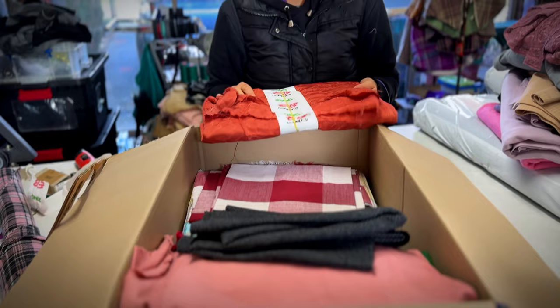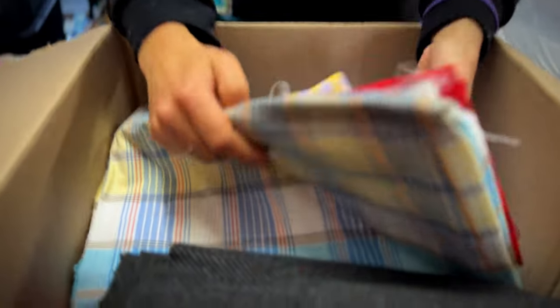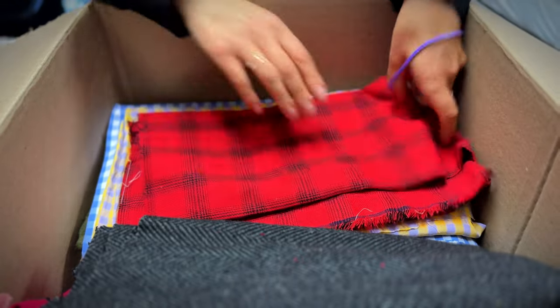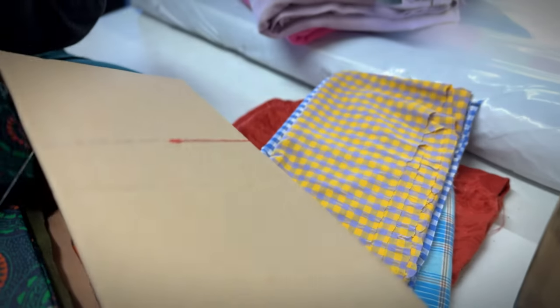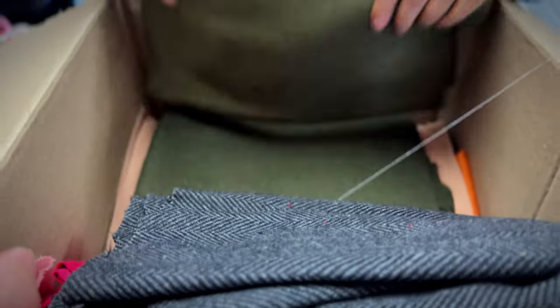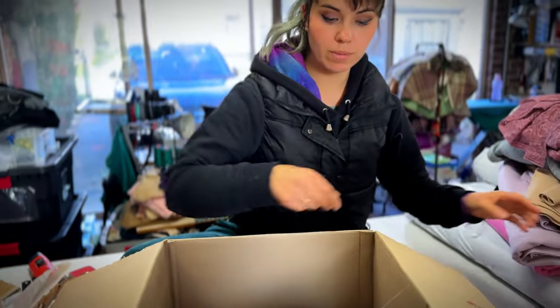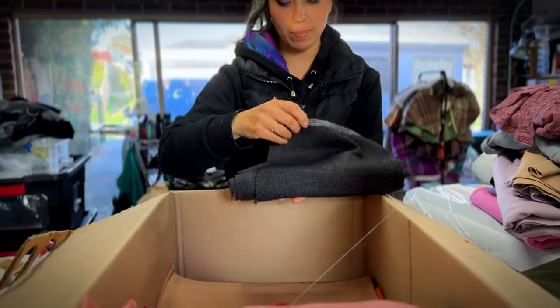There's a ton of fabric in here, so we're going to have to speed run. These ones are really lightweight. It's a denim. More wools - just small amounts, but awesome for hats. I love that colour, that's so nice. There's a bit more of that one. A pretty herringbone - I just don't even know what to do with myself, there's so many. Oh, Eevee colour - they can make good hats too.